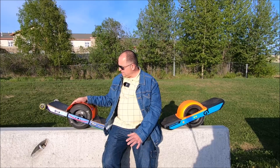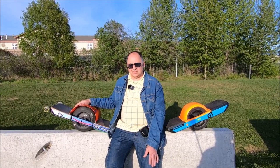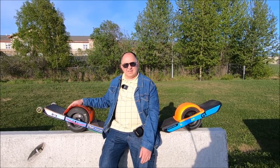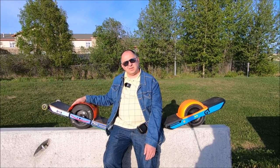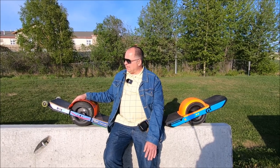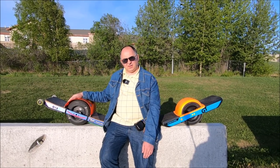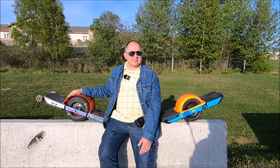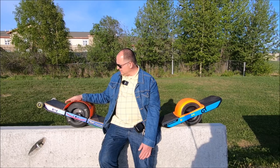It's a really good machine, especially in my opinion for a rider under 200 pounds — that's probably the best way to go. Currently at some retailers you can pick it up for around $1,500. I think Future Motion should not discontinue the XR; they should keep making it and just drop the price from $1,800 to $1,600, which would make it really affordable.